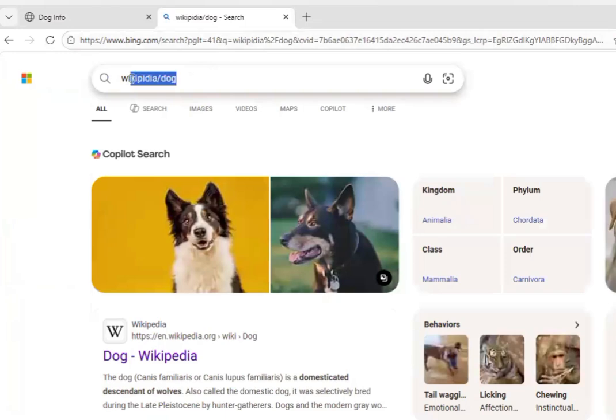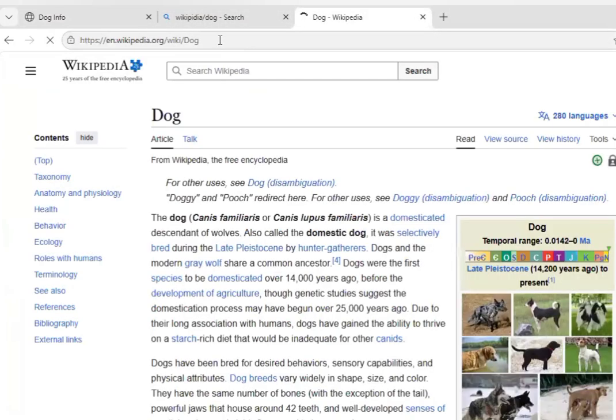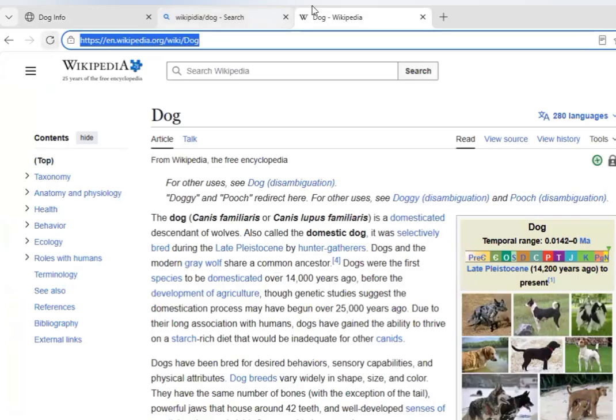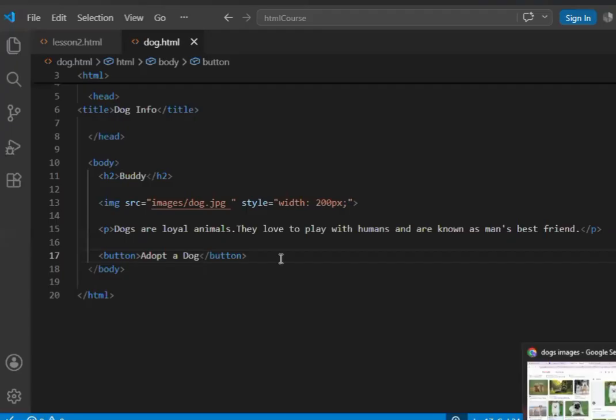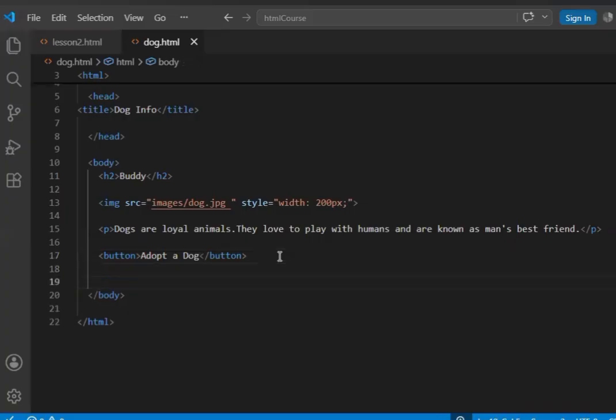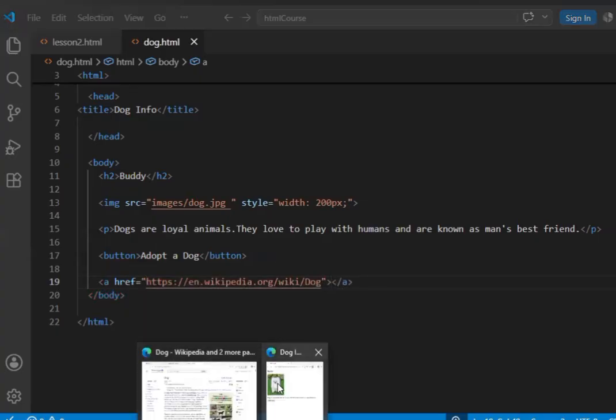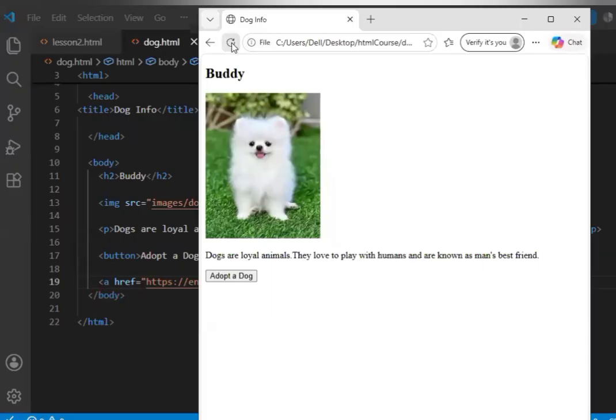You all can just copy the first link you get, go to that and copy this link. For links what you should use is the anchor tag, a, and then href, and paste this and close. Go refresh.